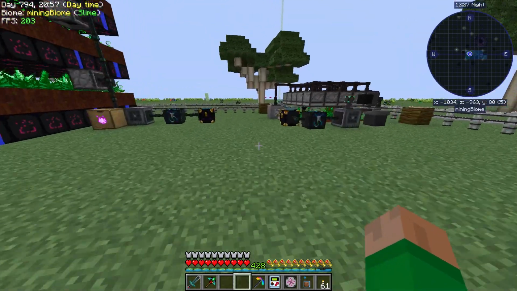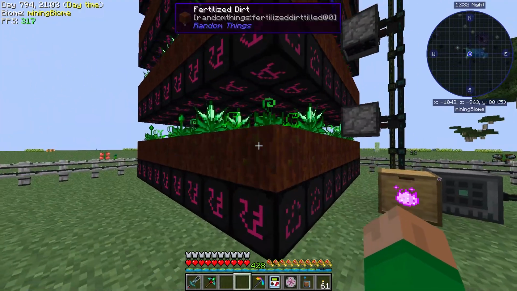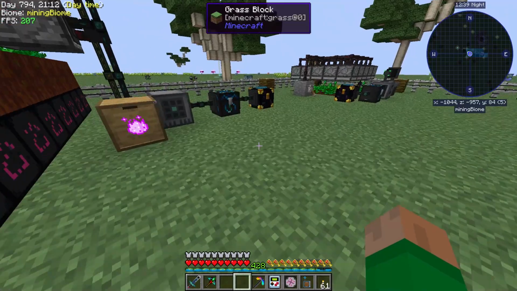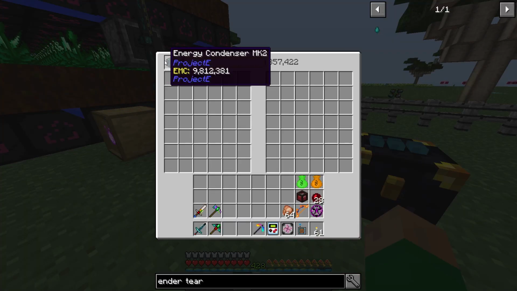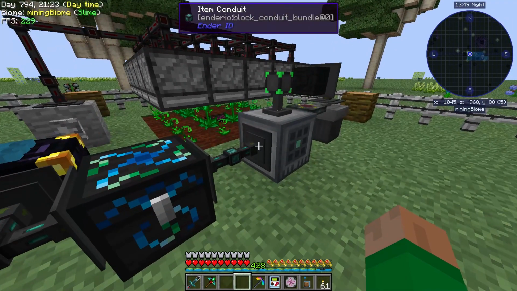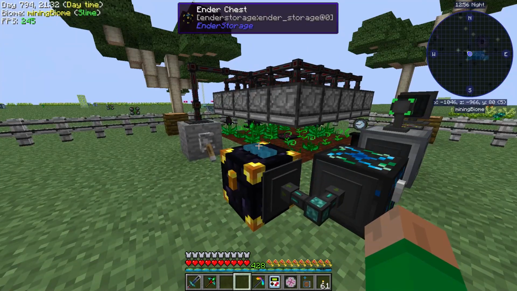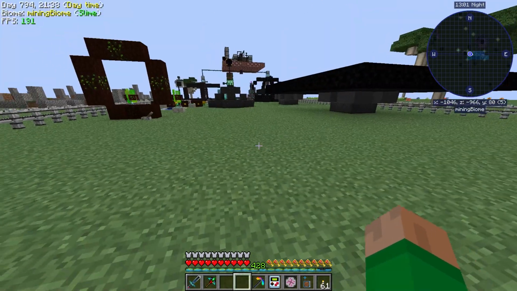So here were a couple of our early farms for EMC. This is an emerald mystical agriculture farm full of emerald plants, and it's just merrily chugging along, harvesting emeralds and turning them into energy condensers, which eventually end up in our main condenser. We have our dragon egg farm here, which, you know, the watch of flowing time is off at the moment, so it's just sitting there slowly accumulating dragon eggs for us.